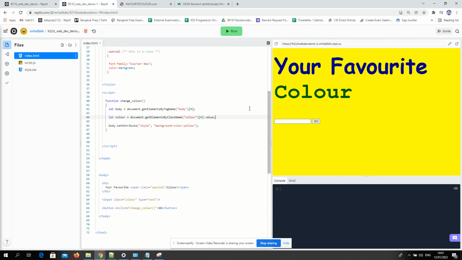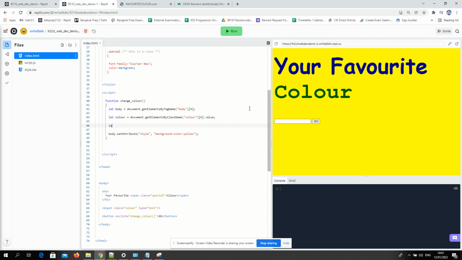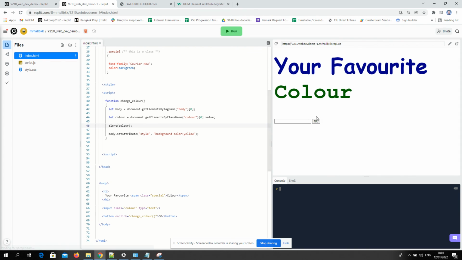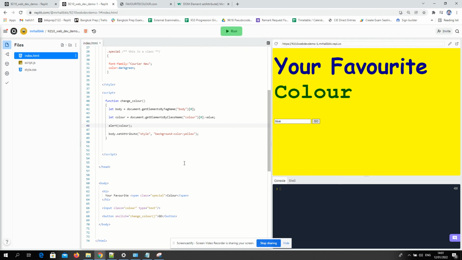So I can test, like in Python, we would use a print. I can use an alert in JavaScript. So let's just see if that works. If I say alert color, if I can see the color, then it should have worked. Oh, and it worked. That's good. This is going very well. I'm surprised. So let's just finish off this rule.